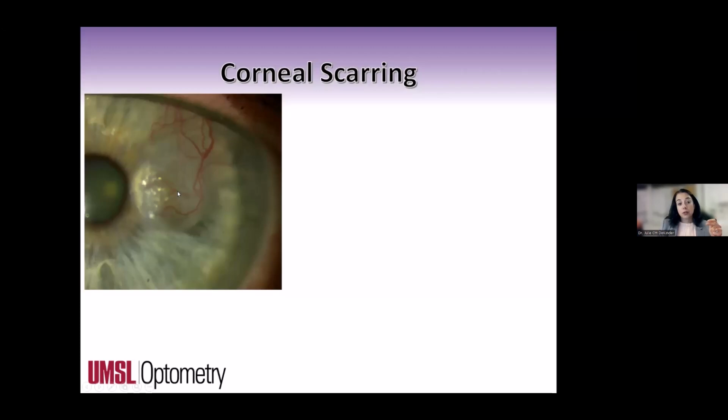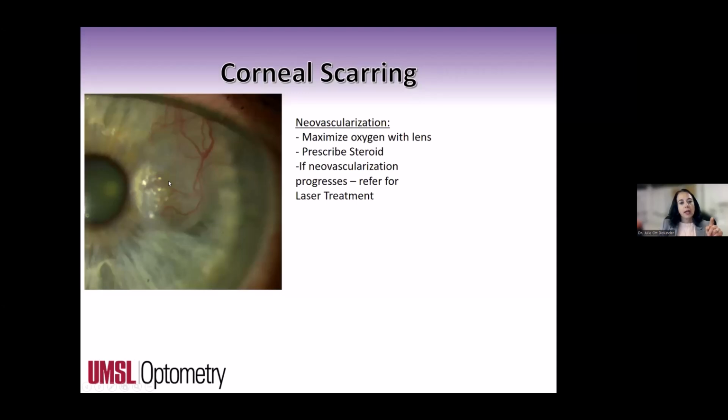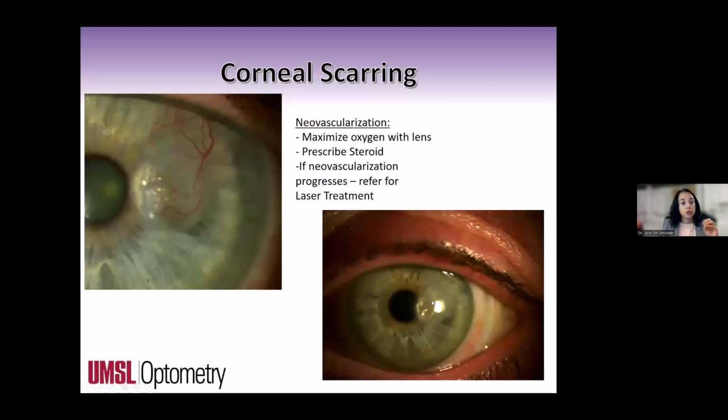So you have to determine at which point you're comfortable with some neovascularization, knowing that you've incorporated all the best changes you can, and when you are not. In this case, this had progressed to the point where it was really starting to get very close to her visual axis and I was becoming uncomfortable. So I actually sent them for a referral, and they had the yellow laser treatment that actually photocoagulates that neovascularization, and now she looks like this. So it's all gone. So they can either use an argon laser or a yellow laser, and they can photocoagulate those vessels, and then you can lose the neo. And then I'm just monitoring it now.